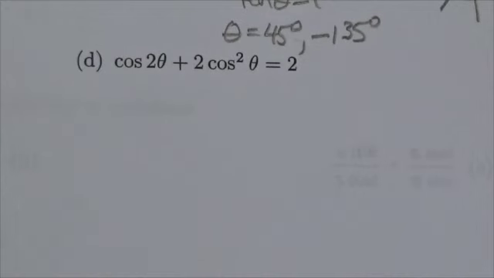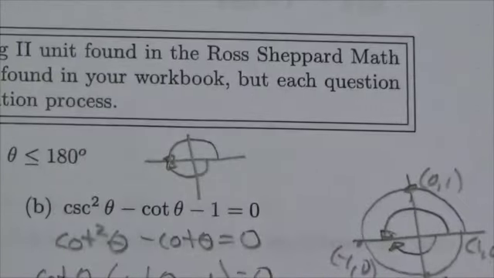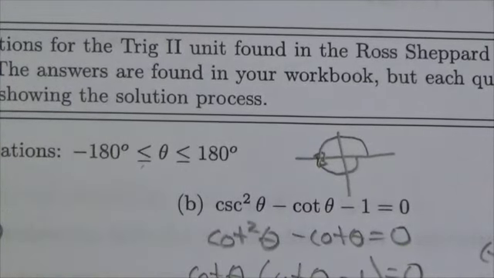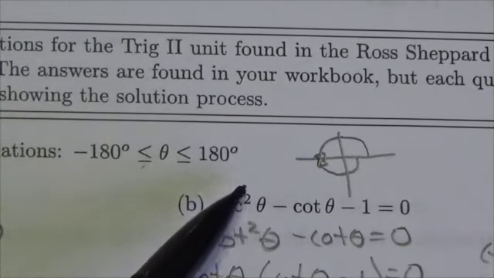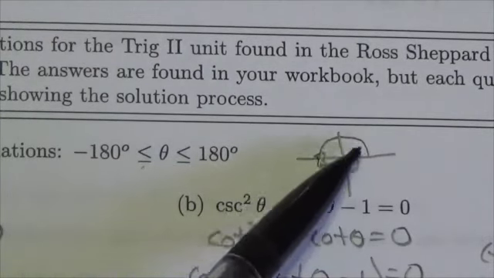Okay, hi everybody. This is the Trig 2 review, the Math 30-1 Trig 2 review, and this is question 1D. I'm going to solve this equation right here, except we've got to consider the interval or the domain over which this equation is being defined. So we're going to go from negative 180 to 180, so a negative half rotation and a positive half rotation, just between those two.